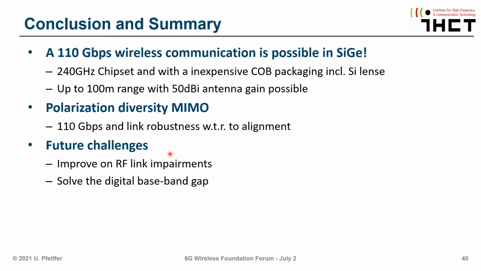And finally, of course, we have discussed the RF link impairments that need to be solved. And later on, you need to think about the whole RF front end being connected to the baseband. And there is still a big question of how you can actually implement a digital baseband, and what kind of ADC and what kind of digital baseband architecture is interfaced to these RF front end modules. That's still an unknown problem. And you know that the hardware required on the digital side is also power consuming and therefore can also be a limiting factor.